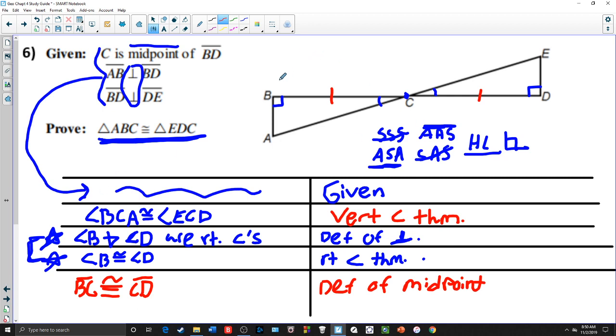So now I have a setup that I can actually work with. Because if we look here, I didn't quite get HL because I did not get this side over here. So I can say that HL is done now. Okay, I don't have this hypotenuse here. I don't have this hypotenuse there. That one's done. These are still two possibilities because they both require two angles and a side, two angle pairs and a side. And I have each. Two angle pairs, 1, 2, and a side pair that I just found.